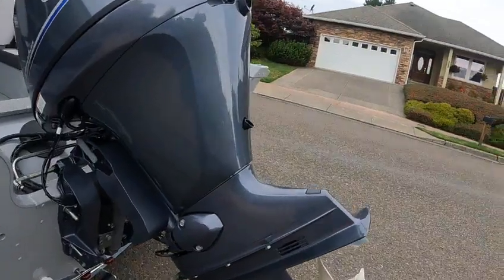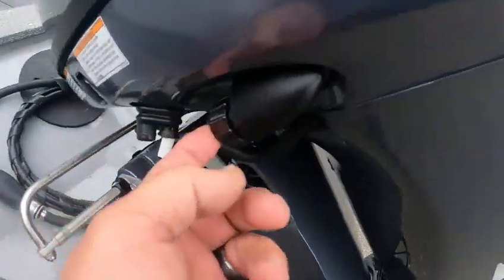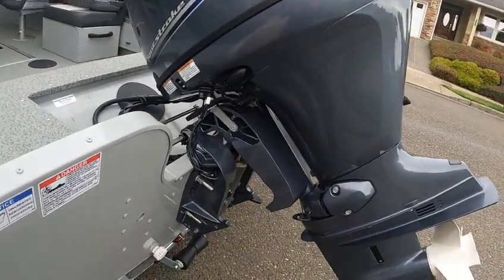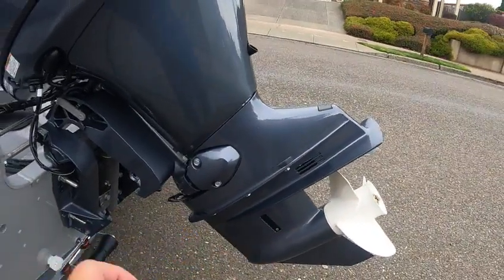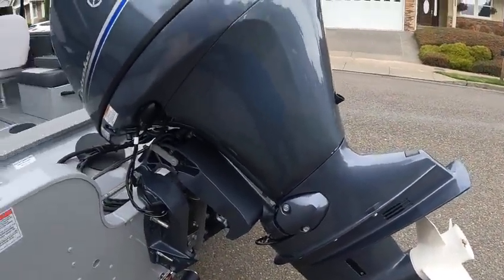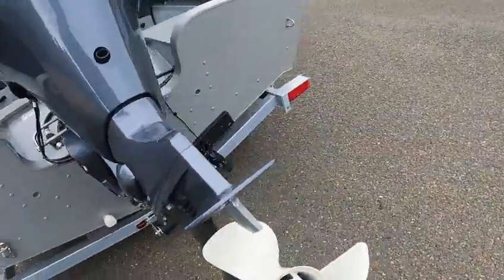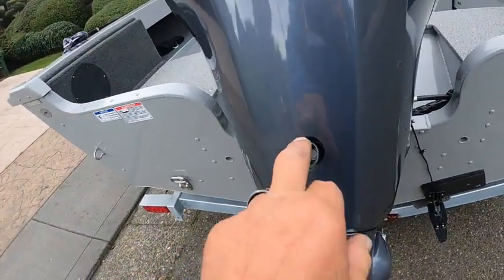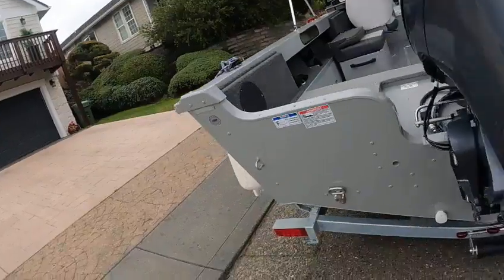Two coats clear, two coats of primer. Oil drain right there. Fish water flushes here — you undo that, hook your garden hose to that, turn on the water. Do not start the motor. If you want to start the motor, use your earmuffs down below — turn on the water, then turn the motor on, then turn the motor off, then turn the water off when you're done. Eight minutes is fine: three minutes to warm up, five minutes to clean. Check your water P-tubes right there every time you run it.